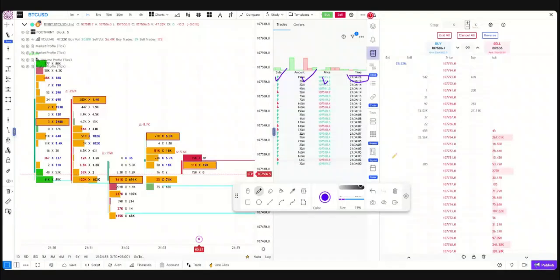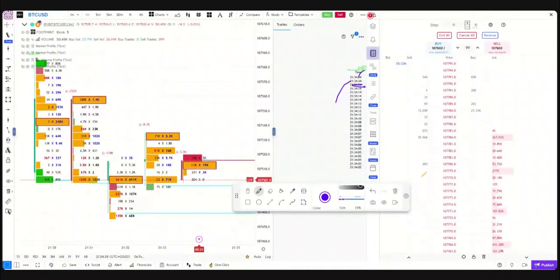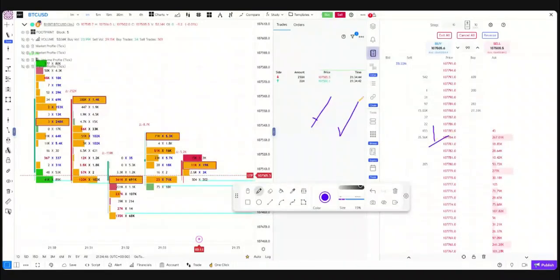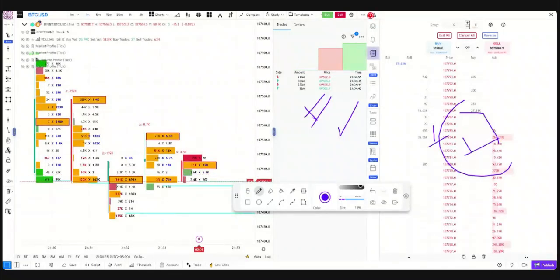Nakwambia hii contract ilitradewa saa ngapi? 21:34 26 seconds ndio hiyo order iliingia kwa market. So hii ndio uzuri wa order book. So mostly hata mimi utapata nikitumia order book than the depth of the market. That is if I'm scalping, but if I'm looking for iceberg orders, situmii order book, natumia depth of the market. So it depends on what you are looking at, what type of a trader you are. So it depends na hiyo, but nipo tu kujua zote mbili.